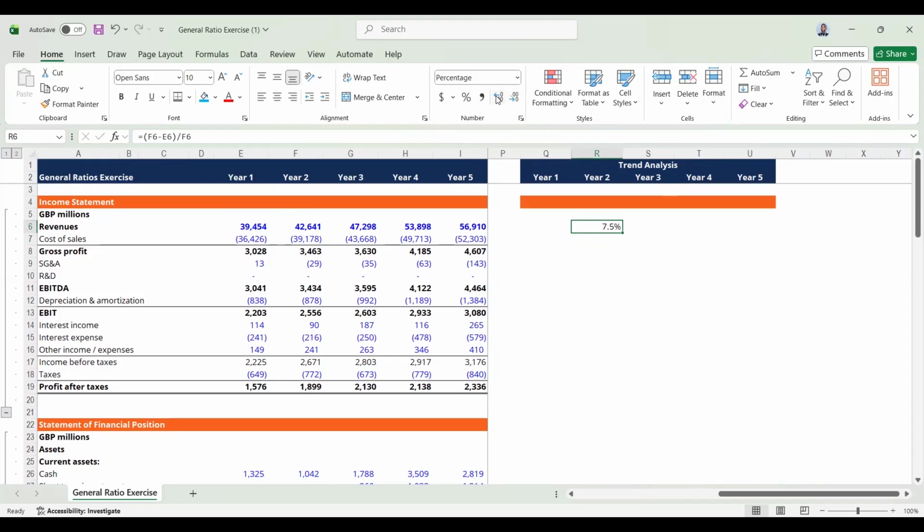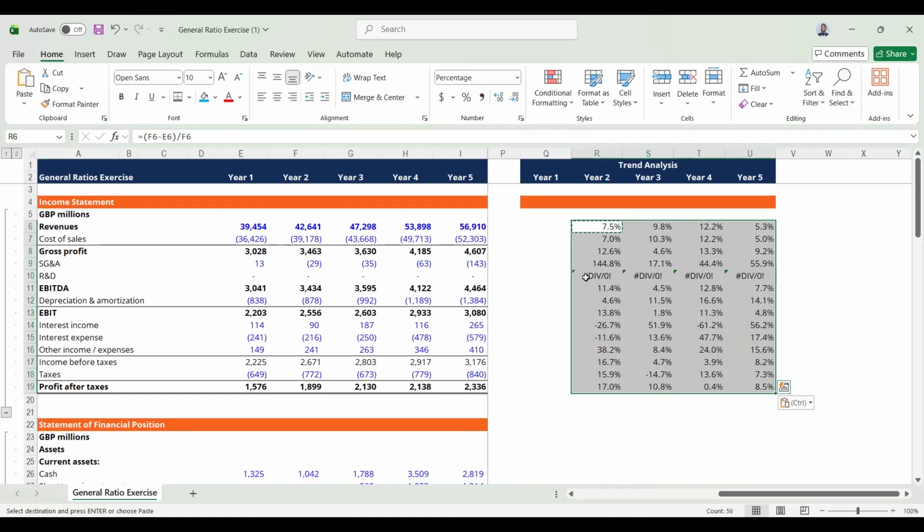7%. Now, we don't need to link this. We don't need to hold anything because I want it to automatically shift once I paste it here. So let me come here, and it's now comparing year 3 and year 2. So this is good. For trend analysis, I don't need to link anything. I don't need to use the dollar sign to hold anything. I don't know if you understand my point. I just use it the way it is.